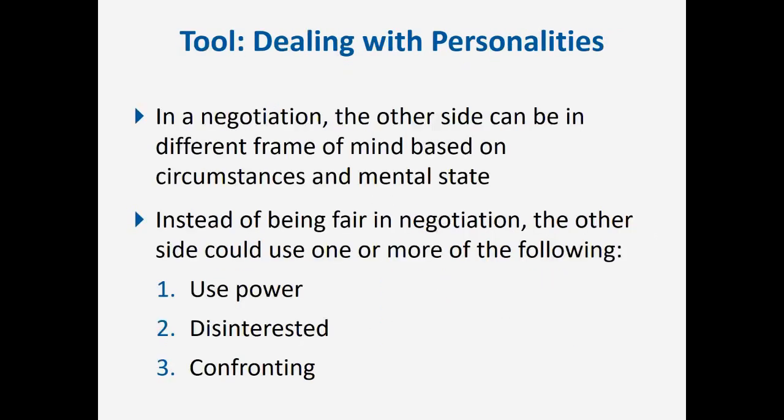There are multiple personalities which you can encounter. Some personalities might use power to not take your approach. The other type is disinterested. Use power as, I am the boss, my way or the highway, my way is the right way. Disinterested is your other group that says, well, believe me, I've done this so many times in the past, and your approach is not going to work.